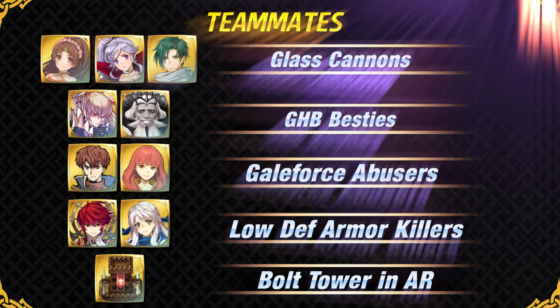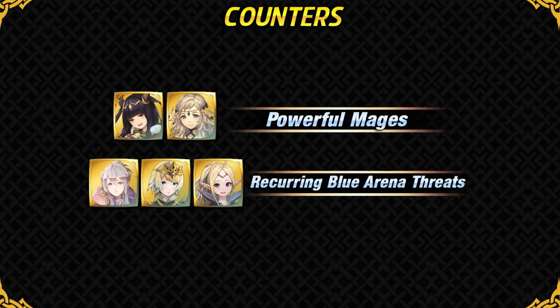And it's really easy to counter someone like Gharnef with his stat line, so powerful mages are not going to be affected by Imulu's effect and can easily destroy him and his allies. And recurring blue arena threats are definitely going to be annoying for Gharnef.